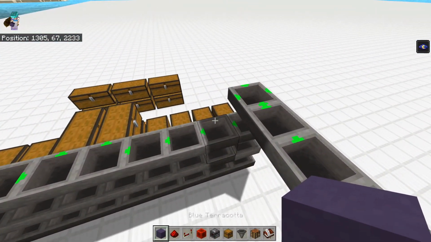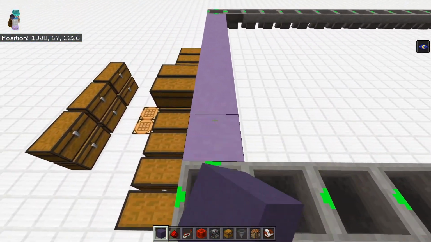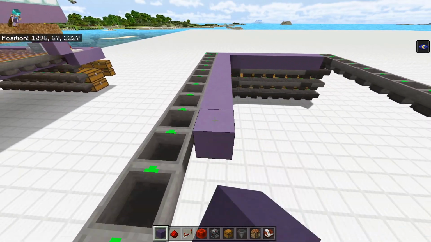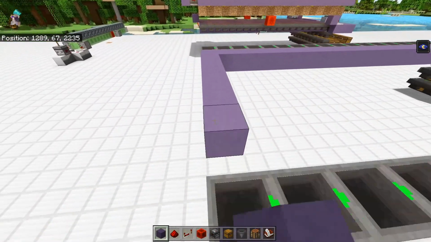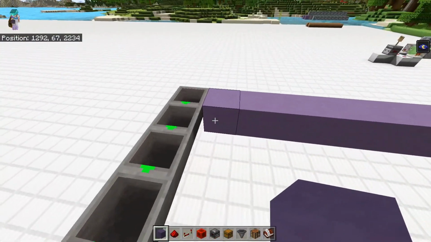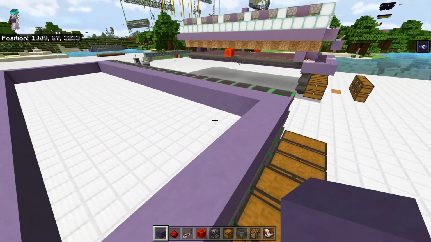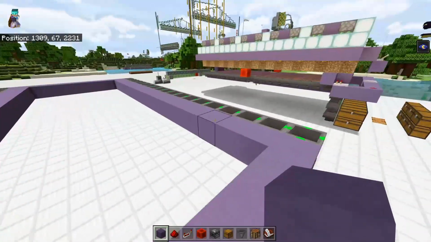And then you're going to want to place solid blocks like this. And then fill this area in here with solid blocks. And yeah, I'll get back to you guys once I have filled this in.